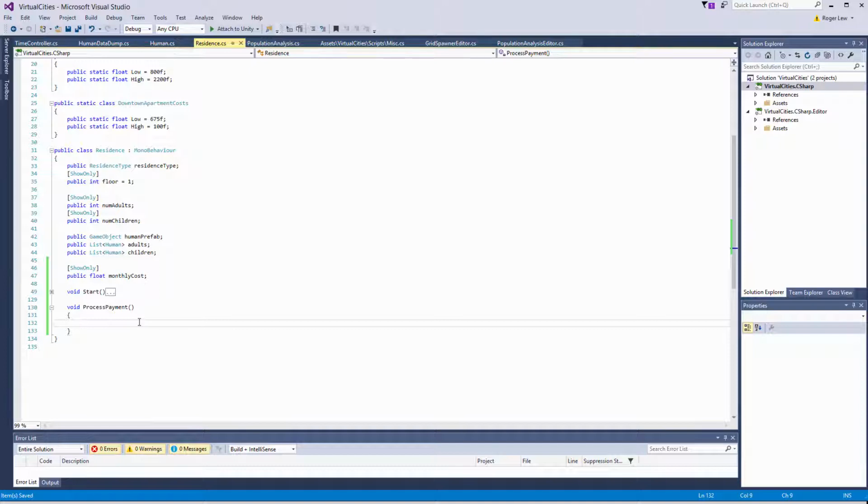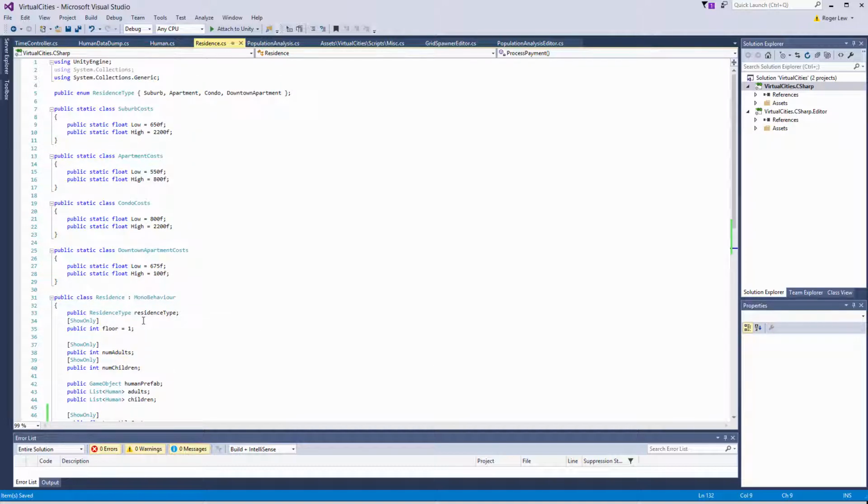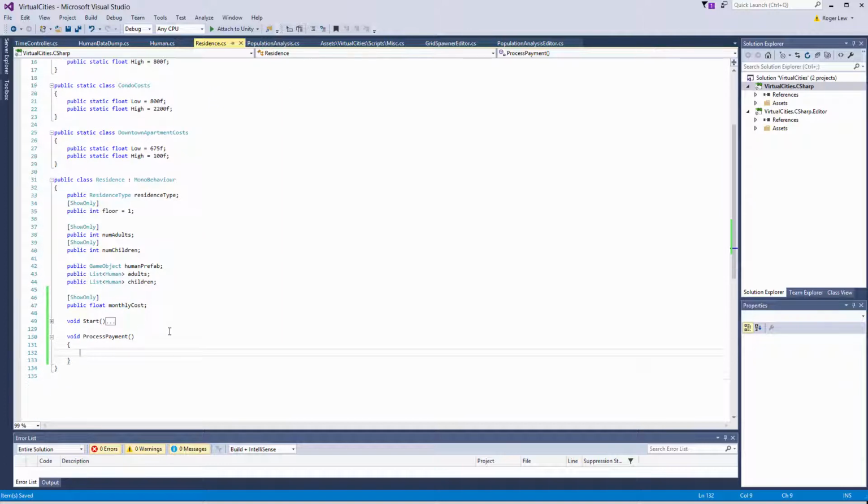So then inside of here, we can divide the costs among the adults. So what we would want to do is var payment equals monthly costs divided by num adults. And then basically we can iterate through the adults and process the payment.